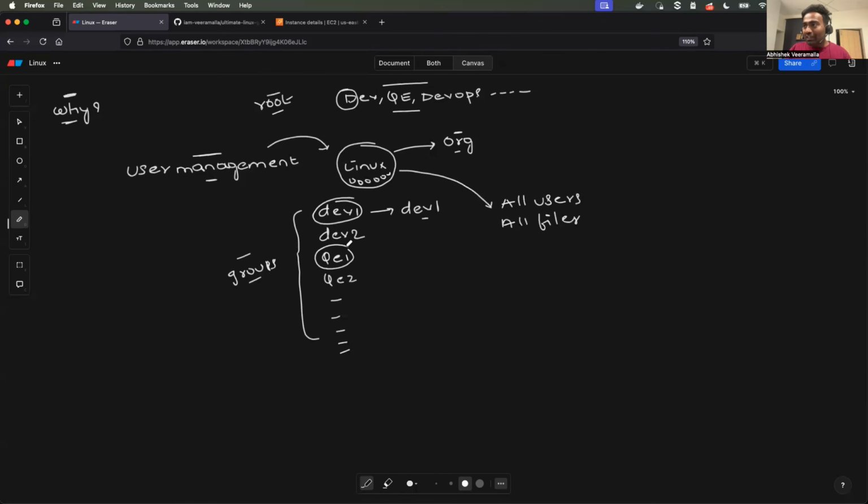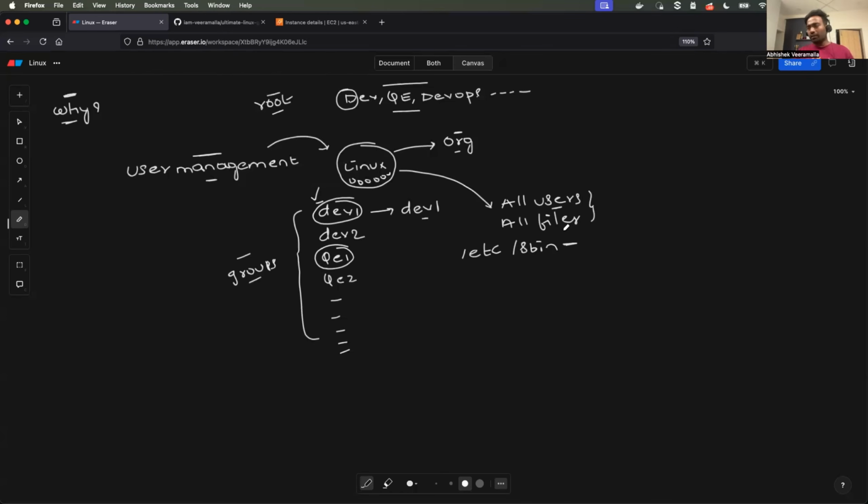Similarly, QE1 has access to all the files and folders created by dev1. This is going to be a huge problem. Why? What if a user deletes important folders like /etc or /sbin? This is going to corrupt the entire file system.